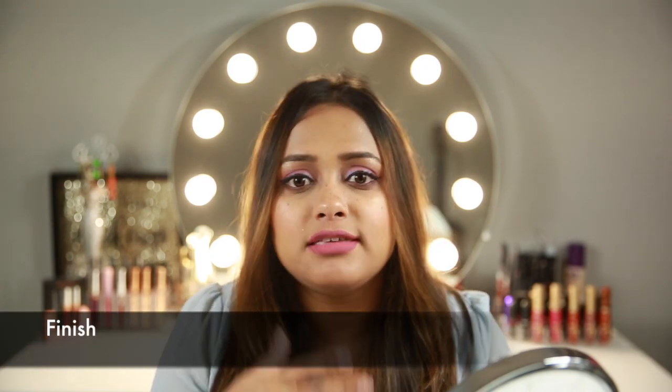Now next, let's talk about the finish of this foundation. As I mentioned, and as you probably saw in the demo, this foundation has a beautiful dewy finish. I myself love dewy finish foundation, so I really like that. It gives you a dewy natural finish. It looks like your own skin, so that's really nice. If you're someone who likes matte foundation, you can just put some powder all over your face and it will look quite matte, so you can still use it.